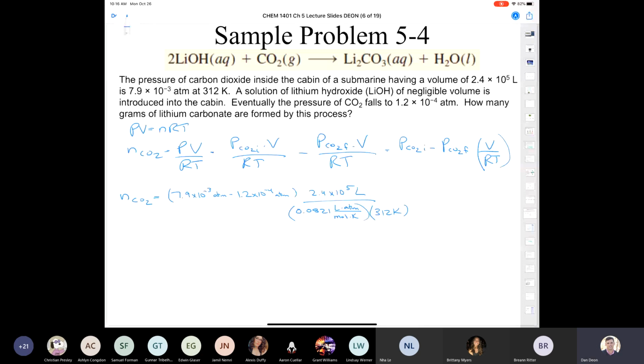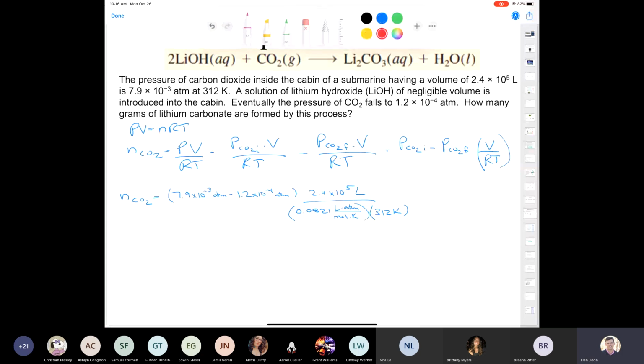Anyhow, so we have all that. Let's see if our units work out. We got atmospheres, let's cancel out. We got liters, that cancels. And we get Kelvin, and we end up with moles in the denominator of the denominator, which makes it a numerator. So when you punch all that into your calculator, n CO2 ends up being what? It equals 73. So 2 sig figs, 73 moles.